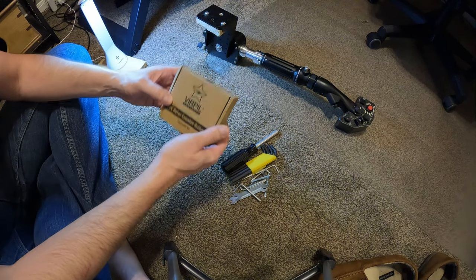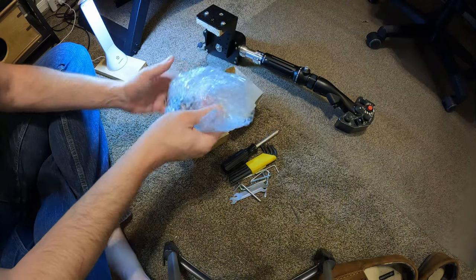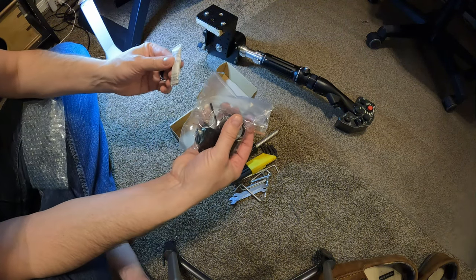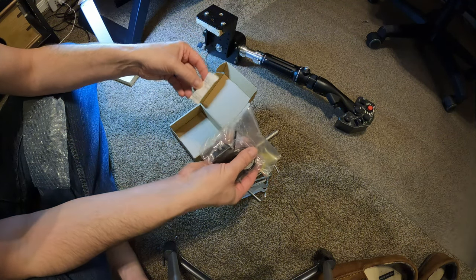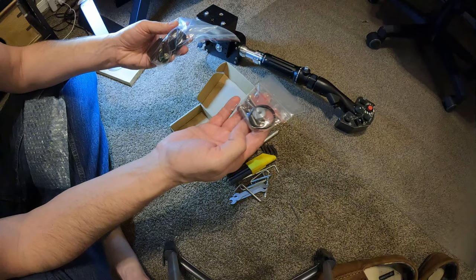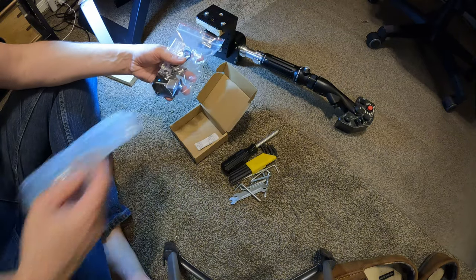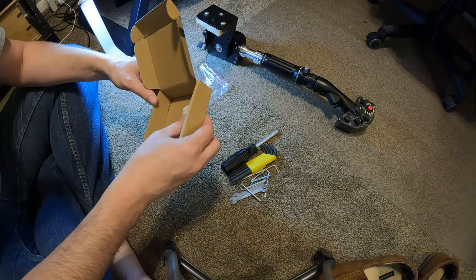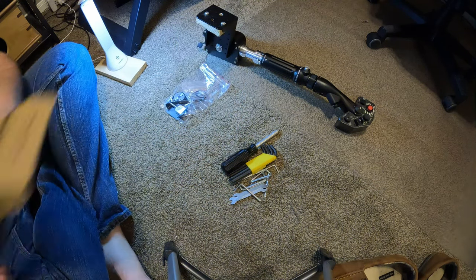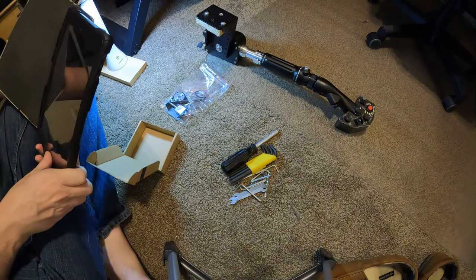So here's how the counterbalance kit comes as it ships. So go ahead and open this up. Oh, definitely don't want to let your pets eat that. That's that desiccant, that silica gel stuff. All right, we got some hardware, and we actually have the counterbalance kit. Awesome. Some packing material. There is not an instruction book in here. There's a scan code, though. Let's scan that, and let's see what we get. We'll use the iPad of knowledge.